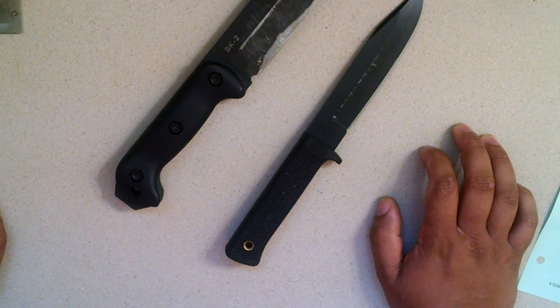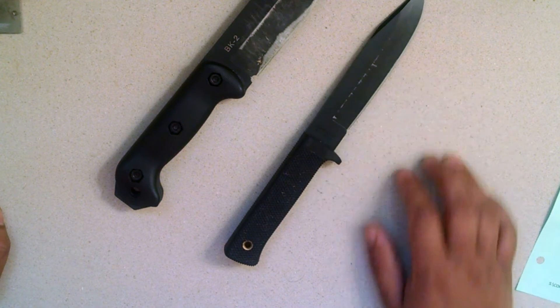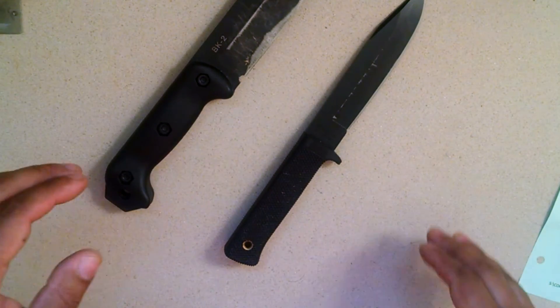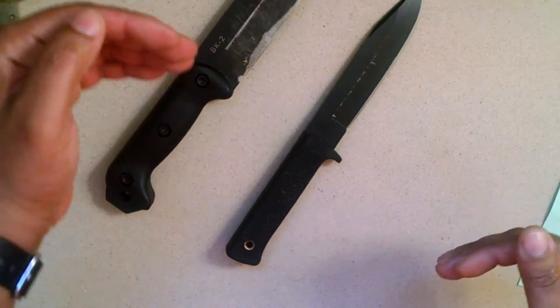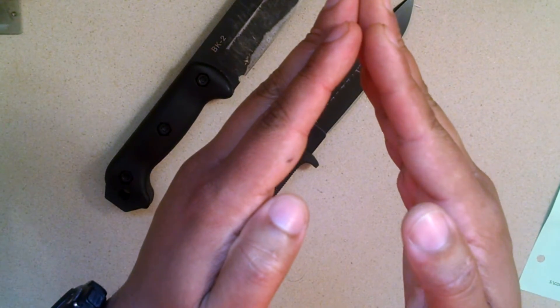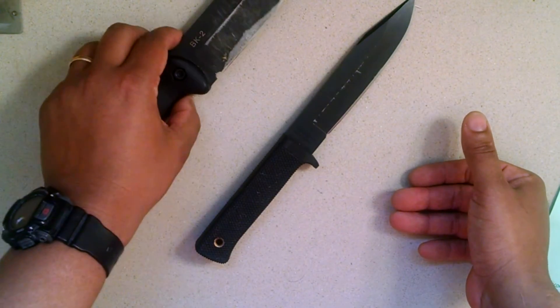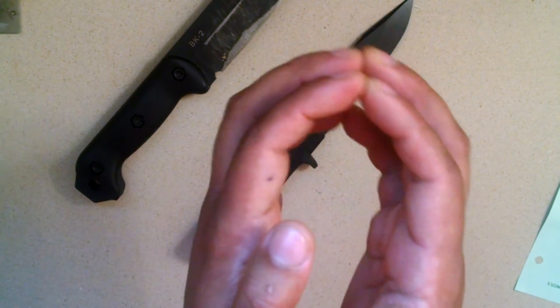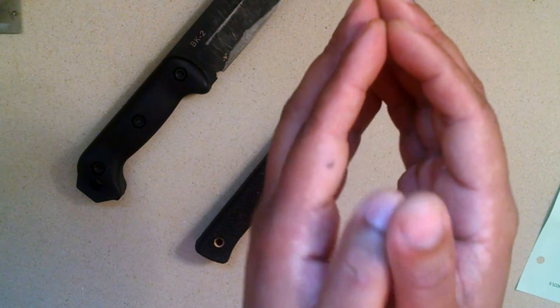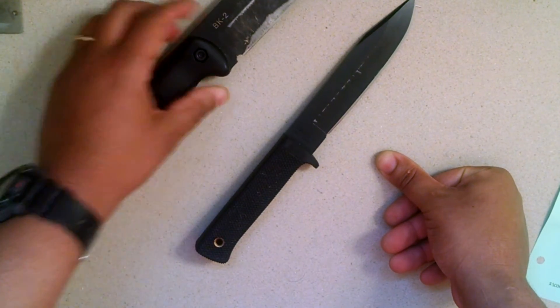It's not at the optimal hardness for performance. It's basically down at 56–57 HRC, which isn't super hard. The VG1 is like 58–59 HRC. What that means is — with hardness — strength and toughness are inverse relationships. The harder the blade is, the more likely your apex is going to hold its shape through cutting and impacting into things. Toughness is kind of how malleable the edge is — it won't chip out, but it will just kind of move, and then it can be moved back.